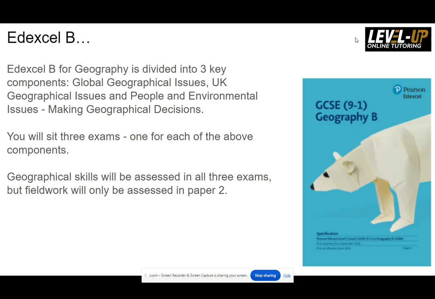What I would say as well is make sure that you have read up on the specification. So every exam board releases a specification, which is a little bit of a how-to guide and breaks it down. At the time of filming this video, all of this information is correct. However, specifications are reviewed by exam boards at different times. So for example, around about this time last year, completely different exam board, but they changed one of the durations of the paper slightly in response to a previous year's feedback.